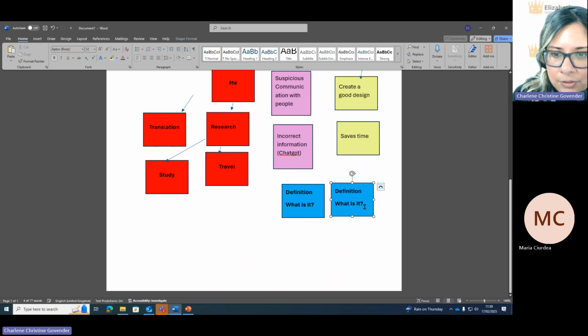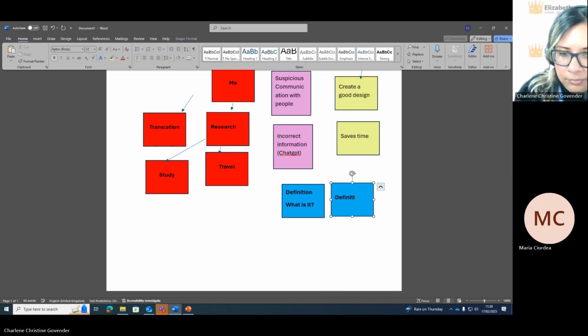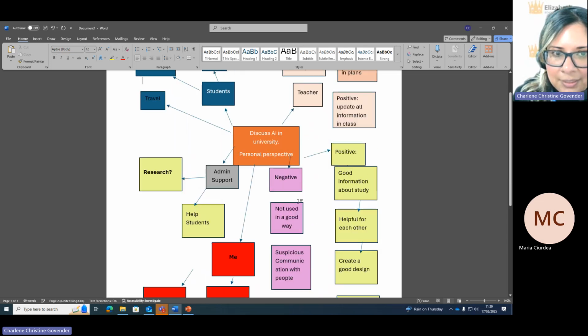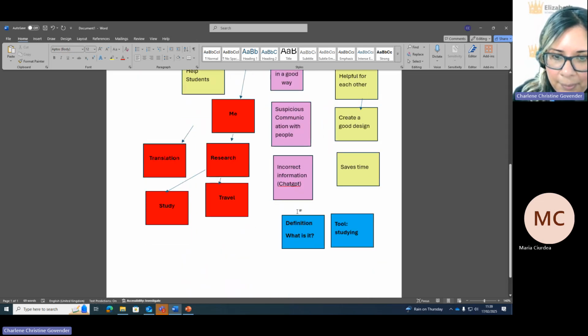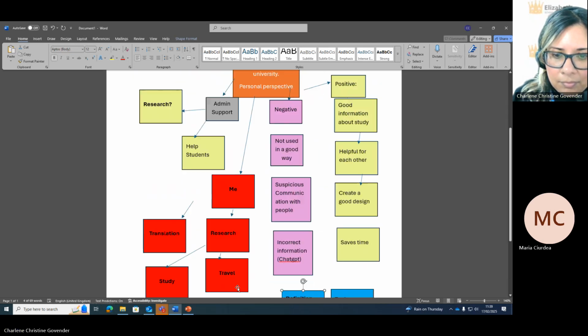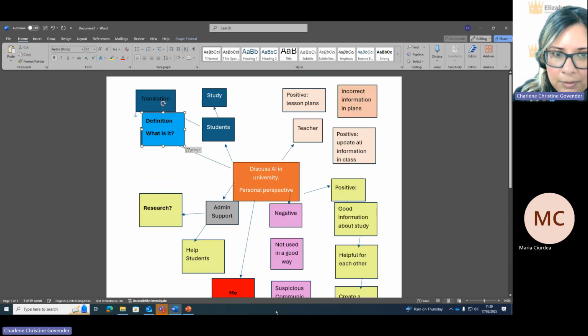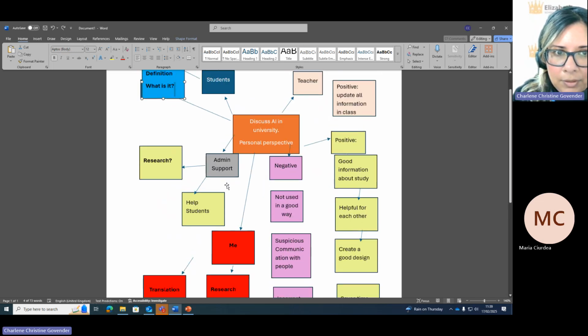So we can say it's a tool. And one of its uses can be for studying. Okay. So then we can also look into different types of AI. Okay. So we can look into the types of AI.